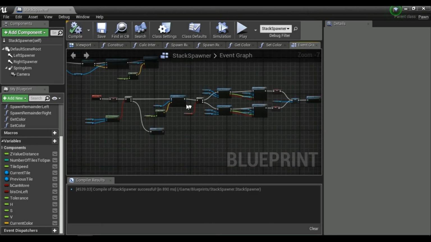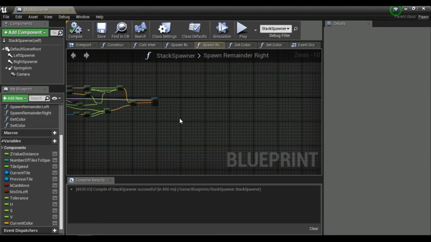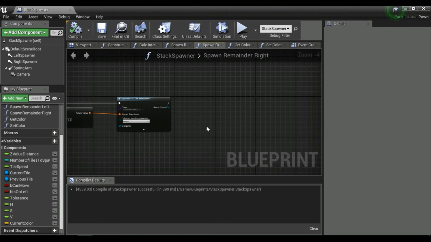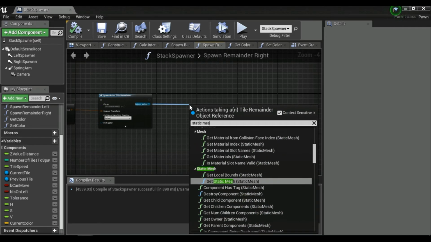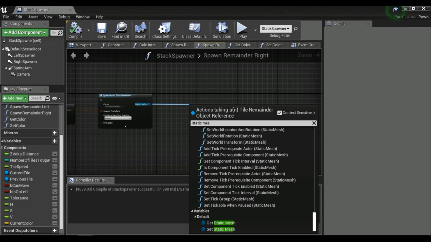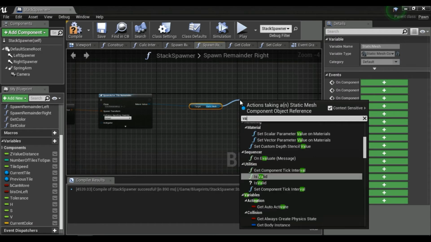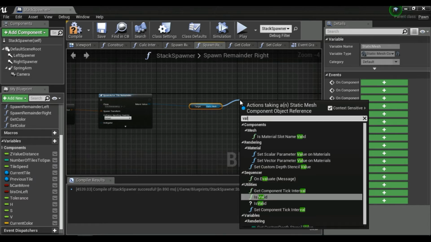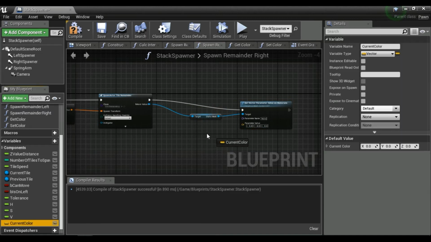Now we have to change also the remainder to be the same as that spawn. So in this case we will go back to spawn. So spawn remainder left and spawn remainder right. In this case we will say static mesh. So same thing all over again. So get static mesh, set vector parameter value, and we will say to be the same as current color of a current tile.